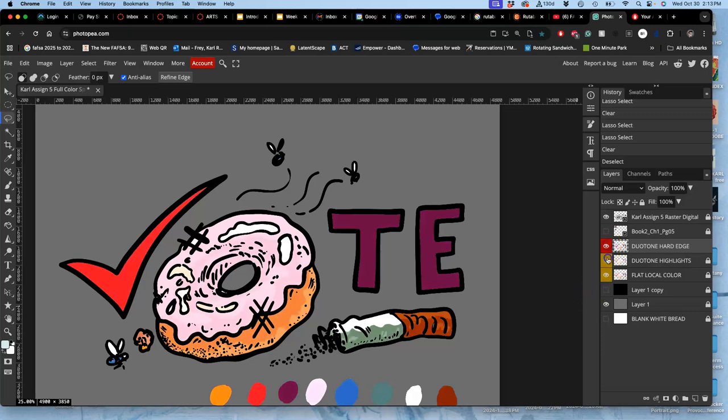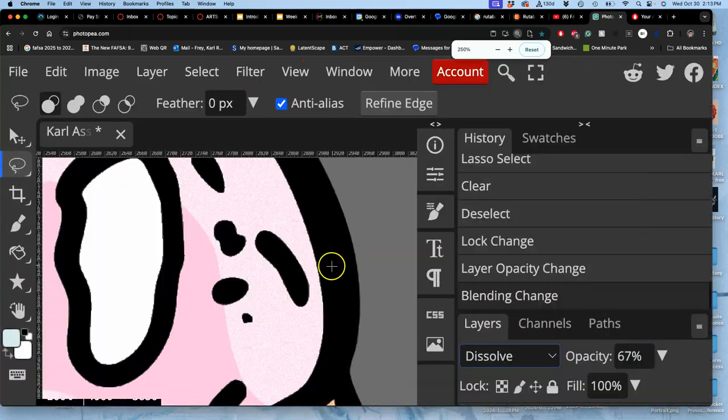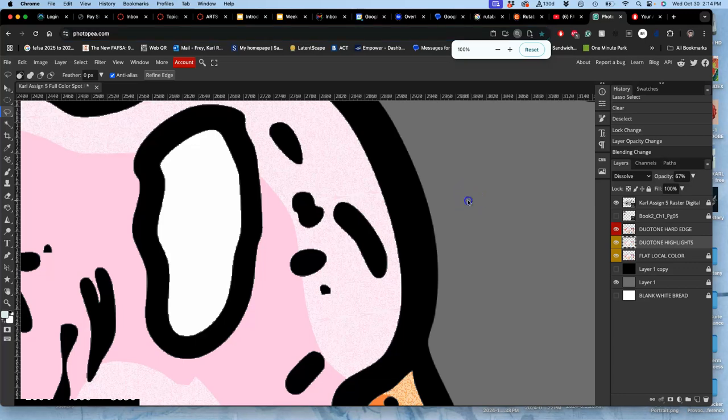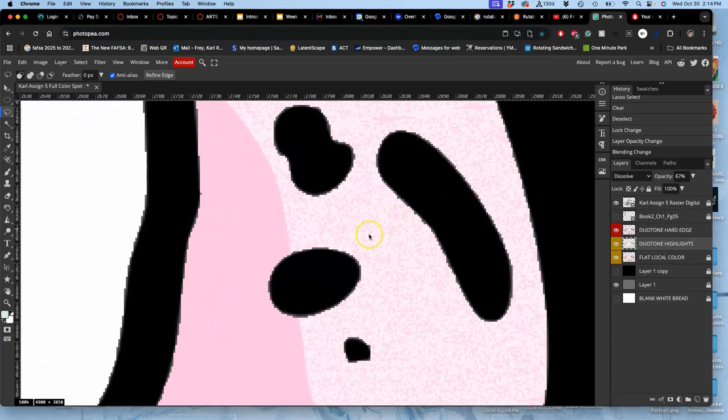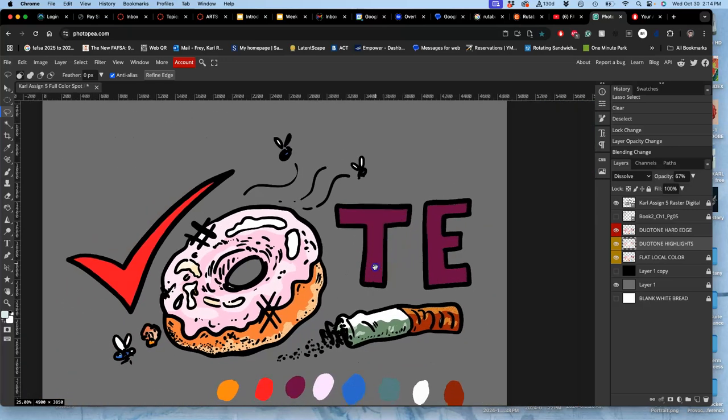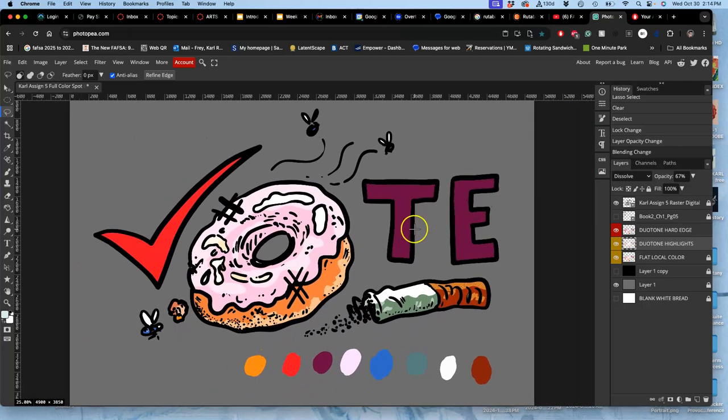So that's my flat color. That's my duotone color. And then I can always play with the opacity of that brighter highlight and tone it down, or set it to dissolve, which I like, because that gives you a little bit of texture. That's because I zoomed in on the tools rather than the image, so it made all the tools bigger. But you can see that texture in there. That's from using dissolve. It's called a sand diffuse pattern.